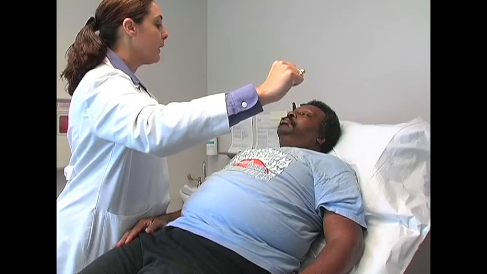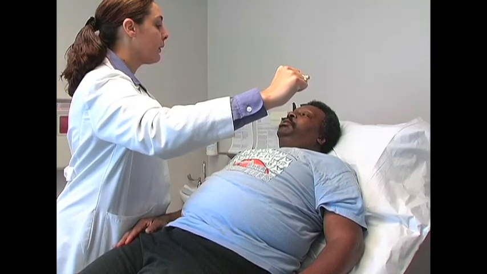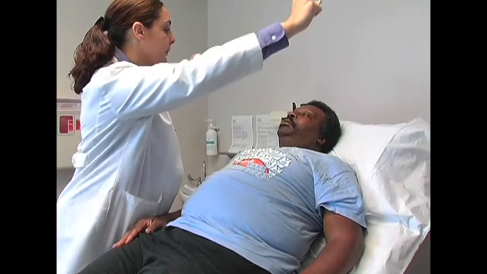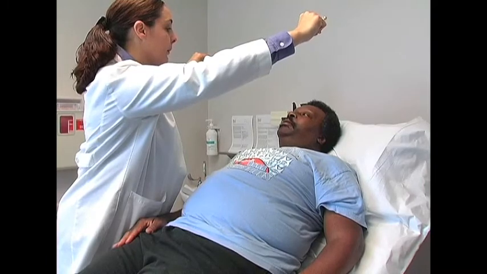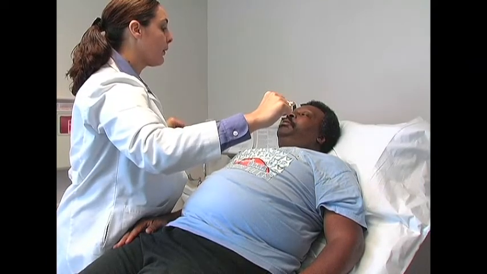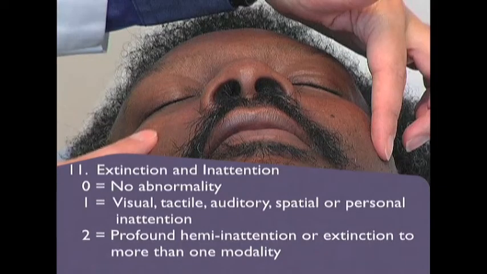Extinction and inattention, formerly known as neglect, is identified during prior testing. If the patient has severe visual loss preventing visual double simultaneous stimulation and the cutaneous stimuli are normal, the score is normal. If the patient has aphasia but does appear to attend to both sides, the score is normal. The presence of visual spatial neglect or anosognosia may also be taken as evidence of abnormality. The abnormality is scored only if present and is never untestable. The patient extinguishes to both double simultaneous stimulation on visual and cutaneous stimuli on the right side, therefore scoring a total of 2.